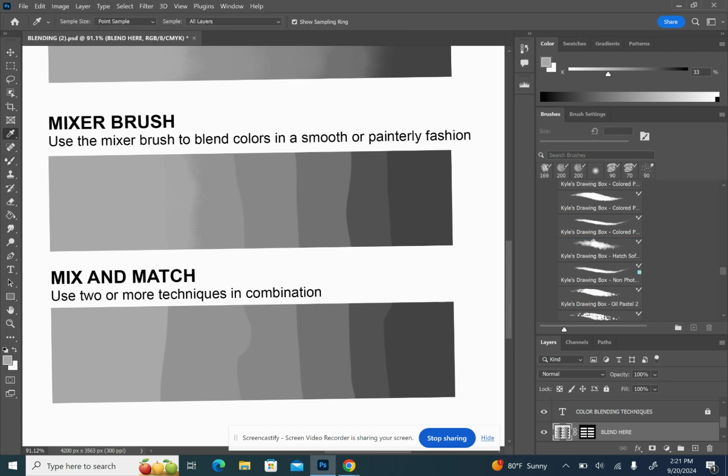Something that can be helpful with these, since they are mixer brushes, is to go back and forth between those two shades. So instead of just eyedropping this initial shade, I might also want to eyedrop that secondary shade. Because as I'm filling this in, you'll notice a little bit of haloing sometimes of those initial lines.